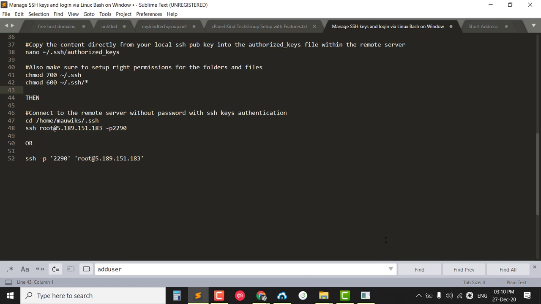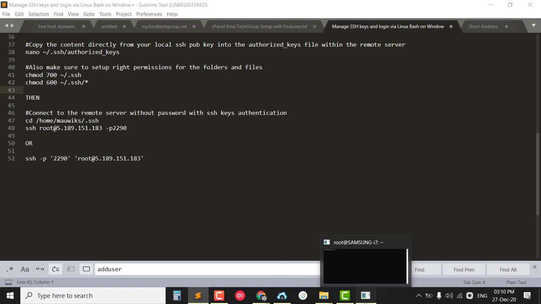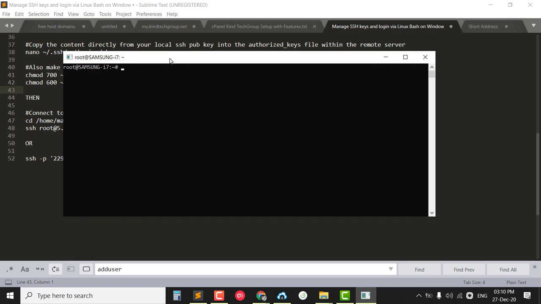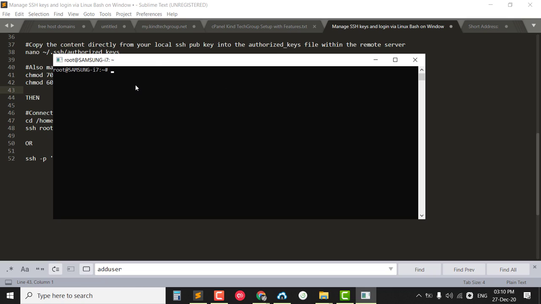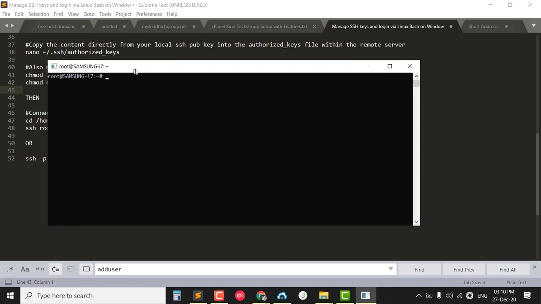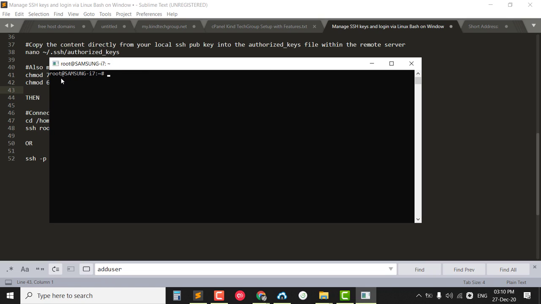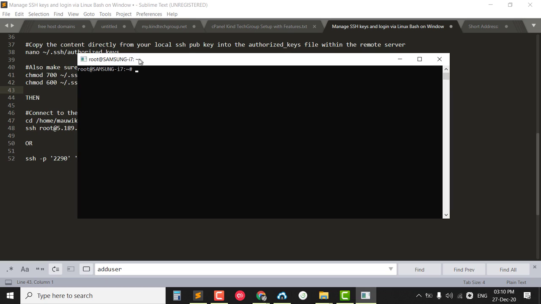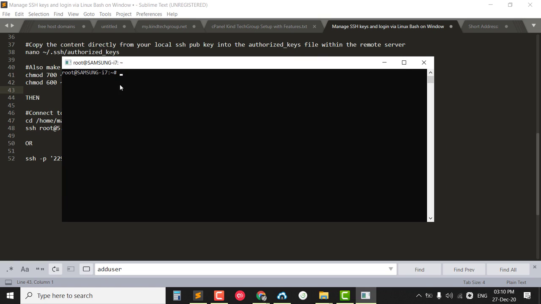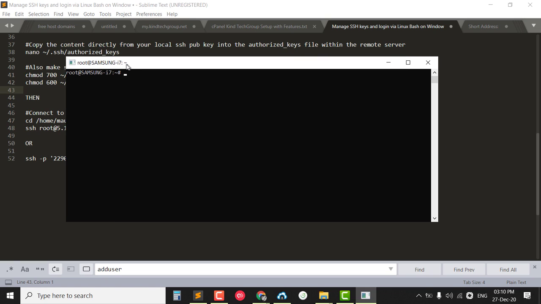First, you need to log into your terminal using your Linux Bash subsystem for Windows. So this is mine, and then I've switched over to root so that I don't have to add the sudo command.